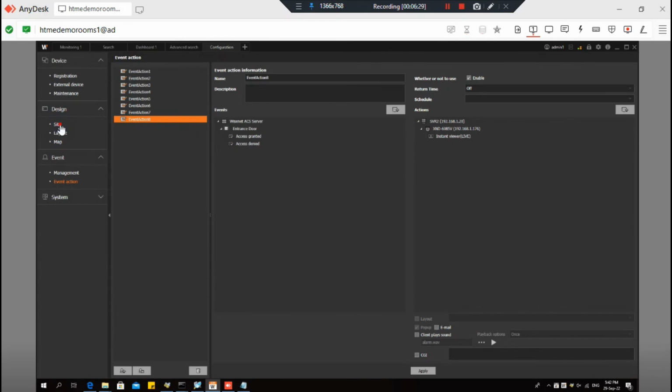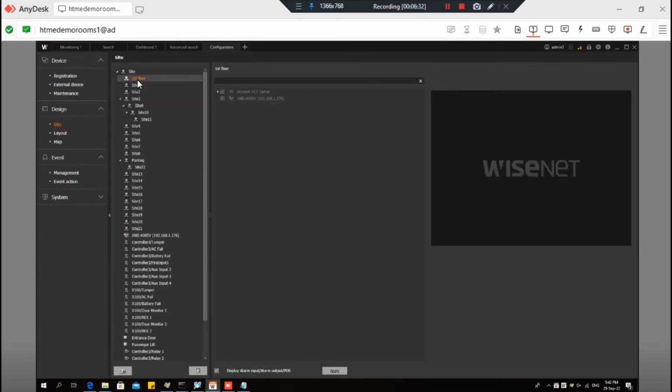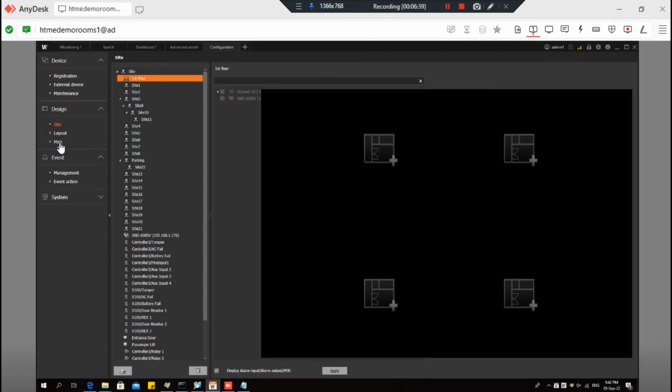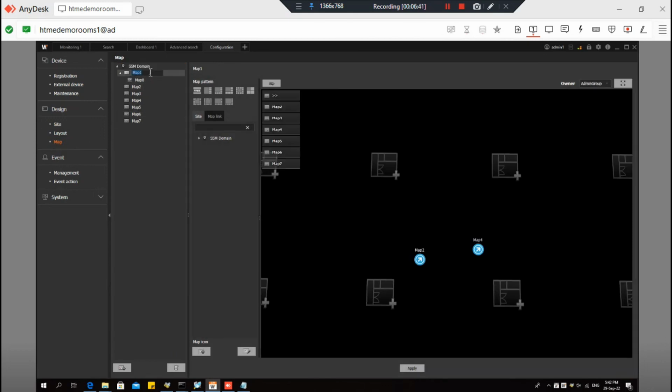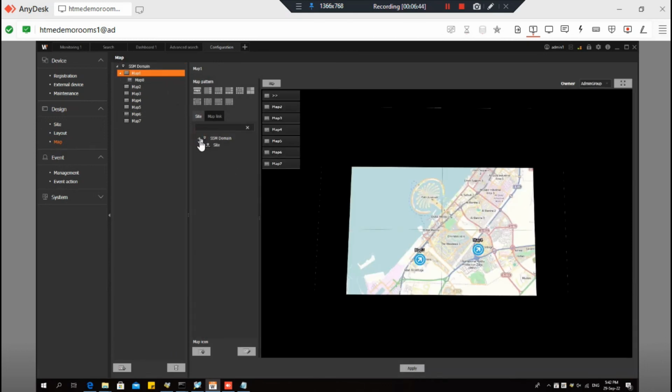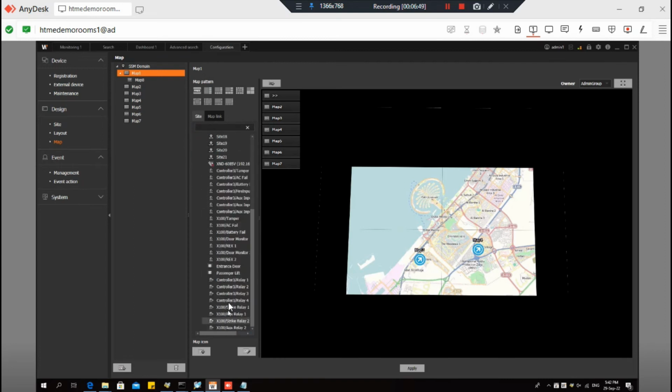Then next is in the SSM map. You can also drag and drop door icons. So here I'm going to show you how to do that. Click on the map, open any map, and then click on the site, and then expand the menu and find your door and drag and drop the door. So then that will show as a door icon. This is a dynamic icon. You can unlock the door, it will change color if there is an event, and so on. Okay, click save.